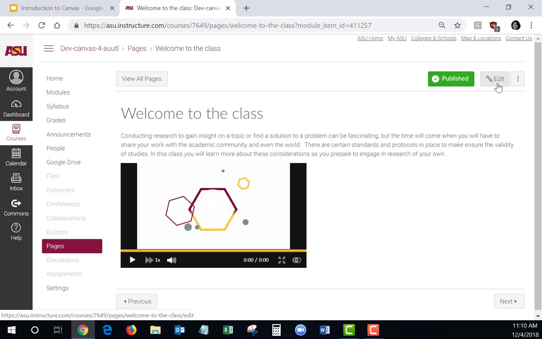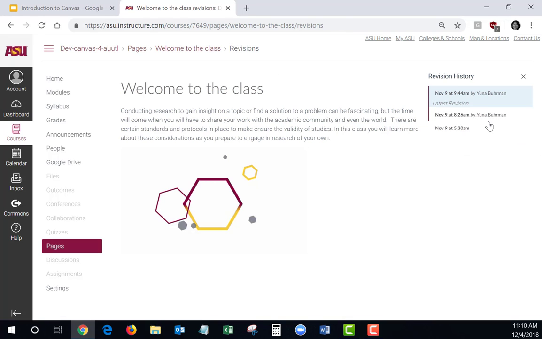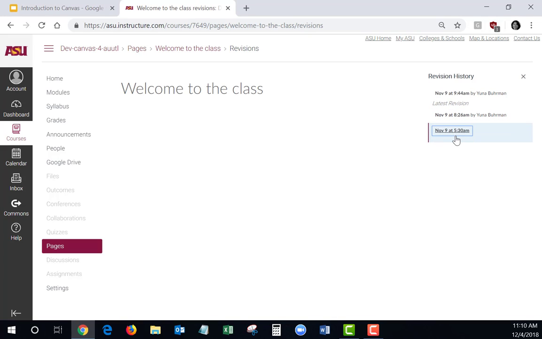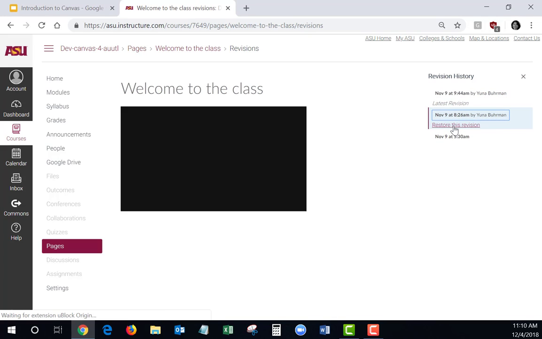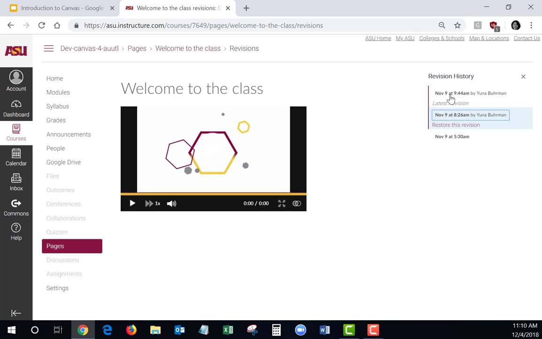So just a few notes on this page here. You can notice that this page is published. I can unpublish it from here as well as from the modules page. And then if I click my little snowman icon, you can delete it. I wouldn't worry about changing your front page or sharing this to Commons right now, again, outside the scope of this session. But if you want to view the page history, like you want to go back and make sure that you made some changes, you might have liked a previous version, you can go back here and restore the version that you liked more.